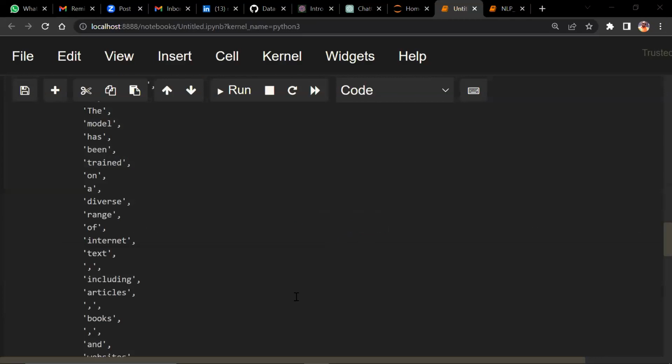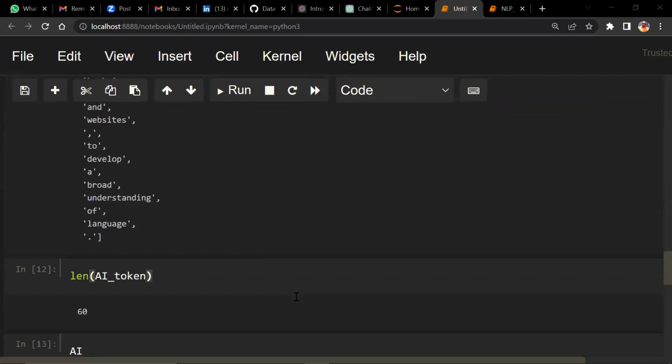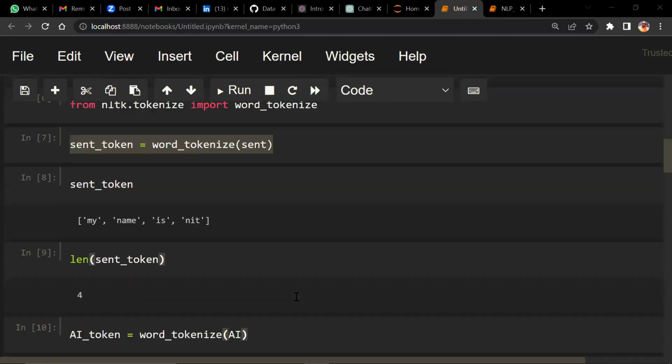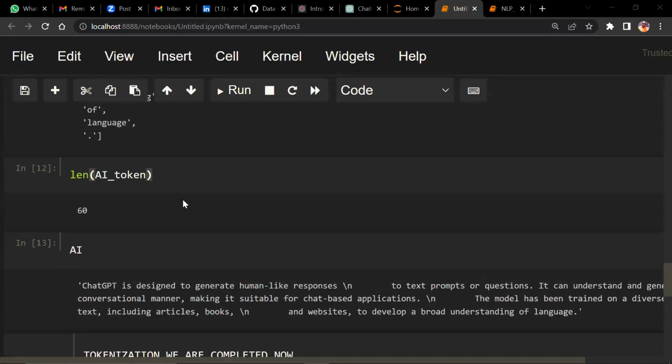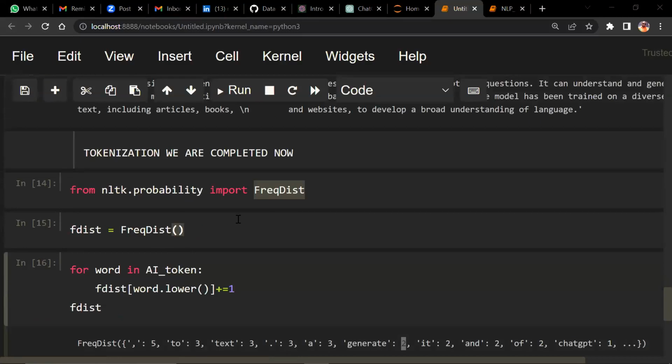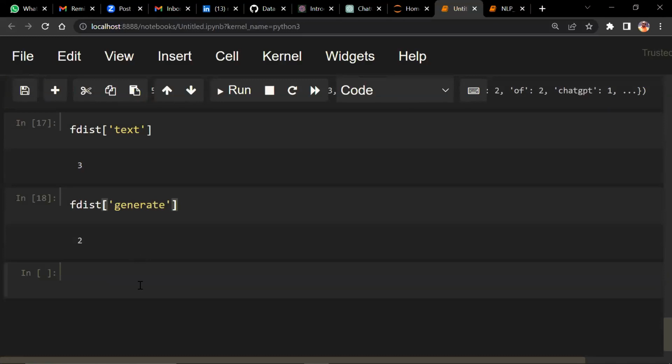So what we've done in NLP: we installed NLTK on our machines, and the first concept we understood is tokenization. In tokenization, we use the package NLTK word tokenize. We convert all the text and split it into tokens. Once it's split into tokens, we make use of frequency distributions, and then we write a small for loop to find out how many words repeat how many times. We can do this. Everything is possible.